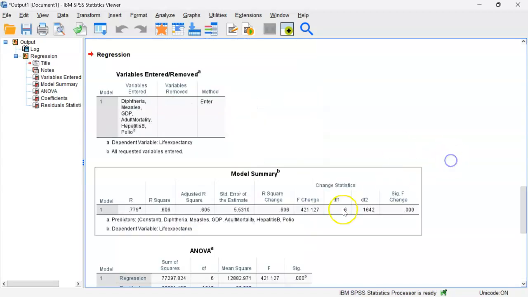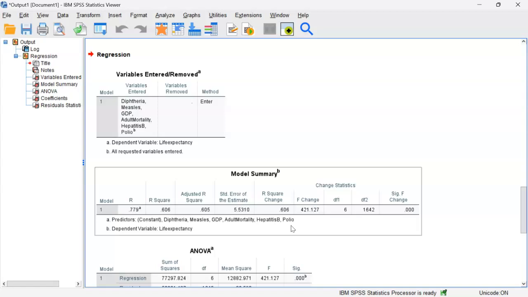When we come to the model summary, as you can see, we have our predictors, and the predictors are the constant, diphtheria, measles, GDP, adult mortality, hepatitis B, and polio, and the dependent variable was life expectancy.